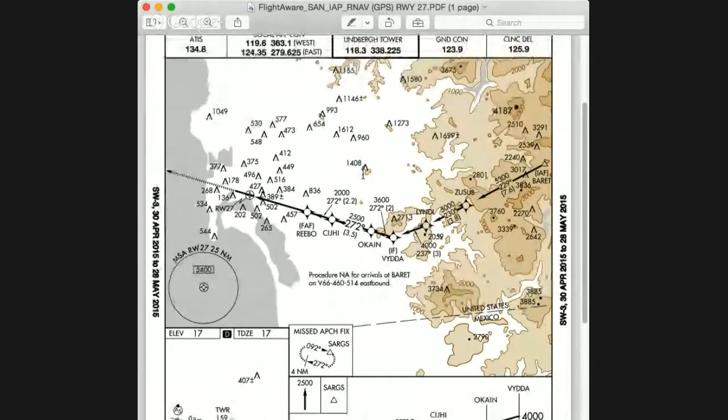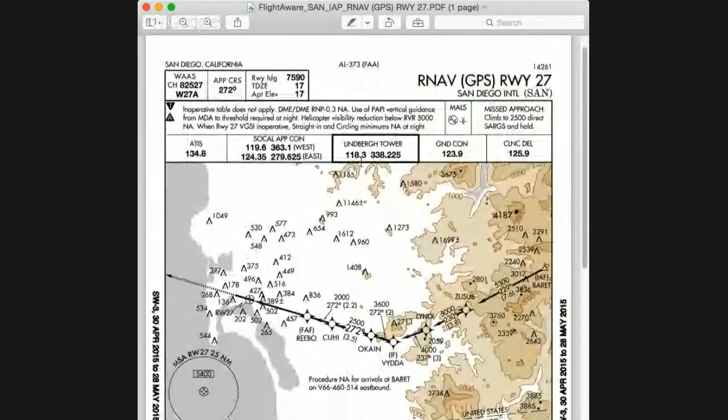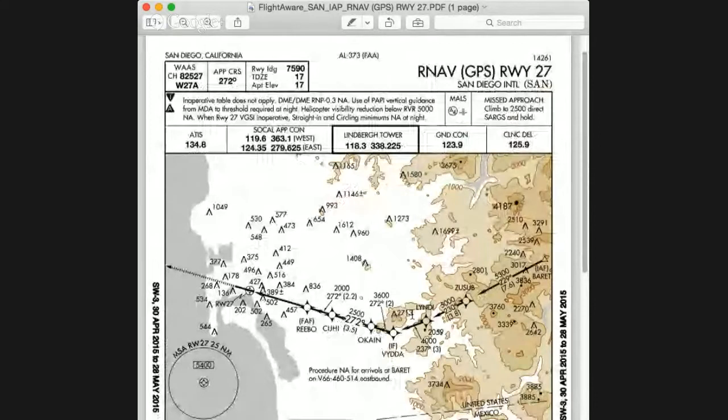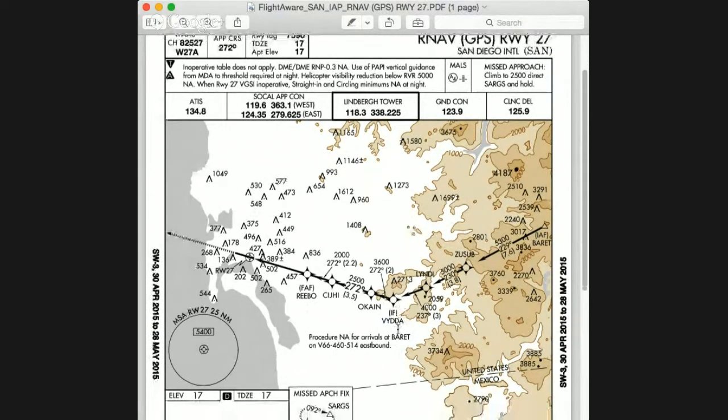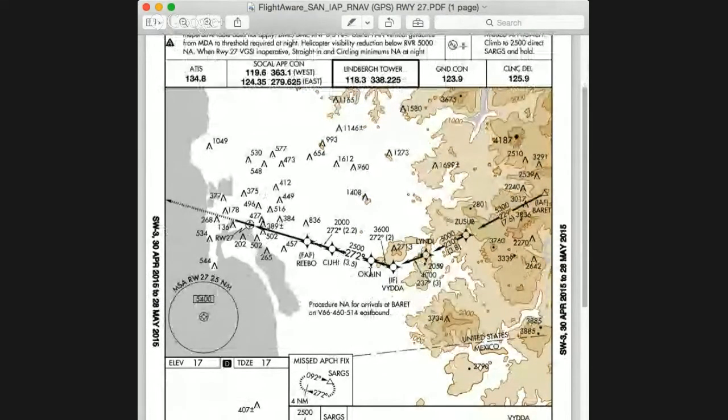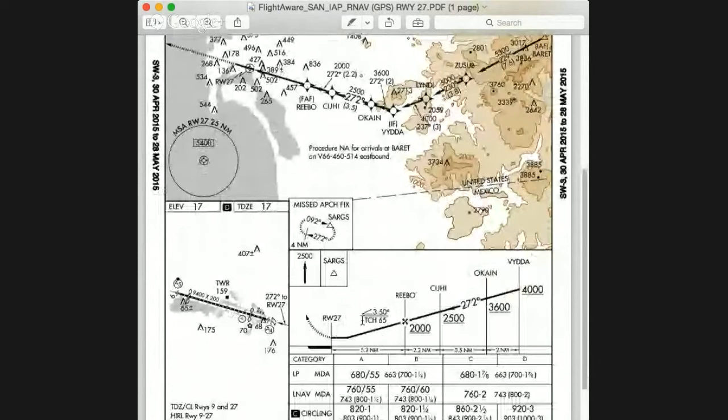All right, so this is the RNAV runway 27 approach, and we're just going to join at Vida, and then we're going to cross O'Kane, Sidhe, and then Rebo, and then runway 27. This is a vertical profile.